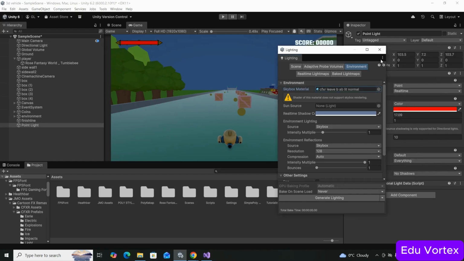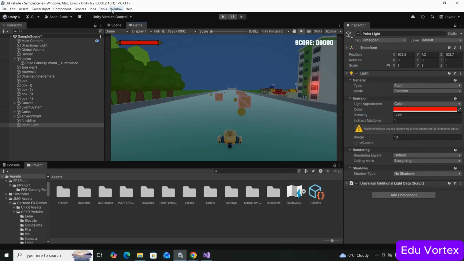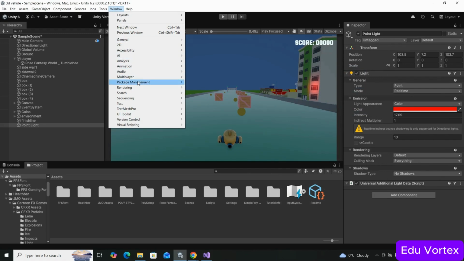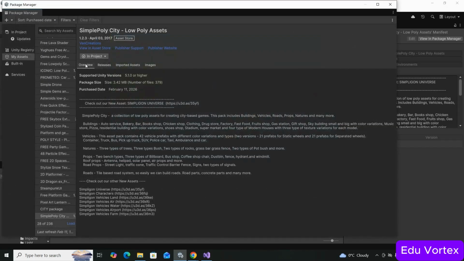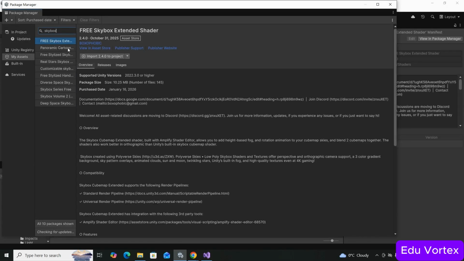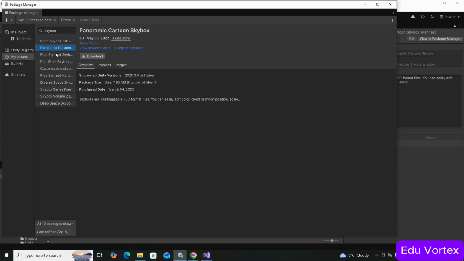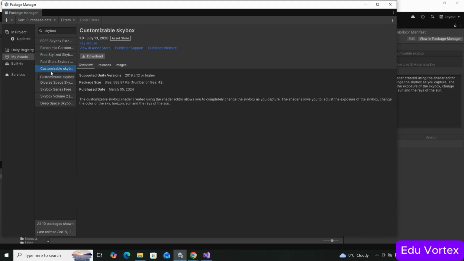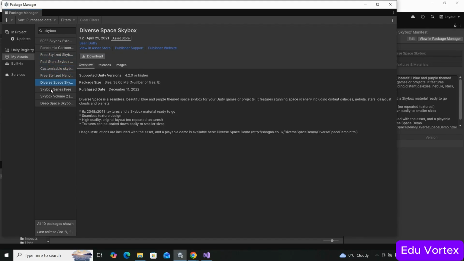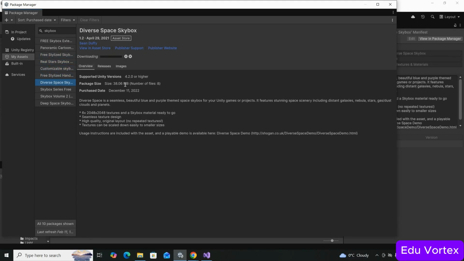Actually, let me quickly show you. I think I have something in my package manager. Let's search for the skybox. So I will use something default, this diverse space skybox.